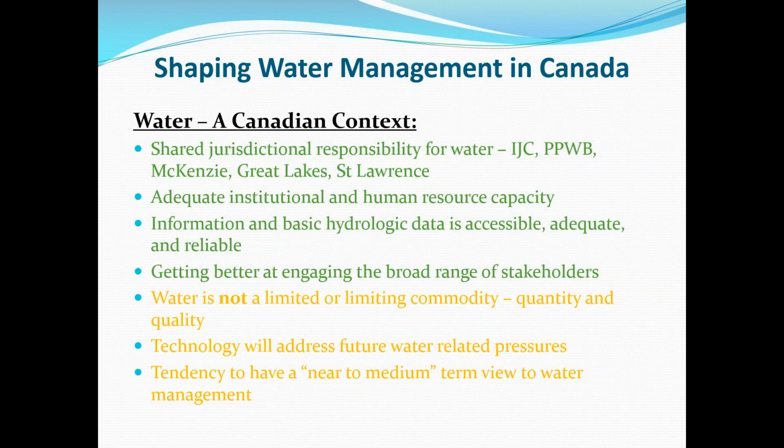There's a perspective in Canada too that technology will address all these future water-related pressures. So technology is the answer, which I think takes us down the wrong path. Technology has something to offer, but it's not the answer. And our tendency in our planning is to deal with the current cycle that we're in, from a wet to drought cycle, to perhaps the medium term. Saskatchewan has a 25-year plan, I believe, to 2025, on the water direction. That tends to be medium term. So our view tends to be reactive, planning for the next 5-10 years out. And I think we have to be planning a little longer than that.